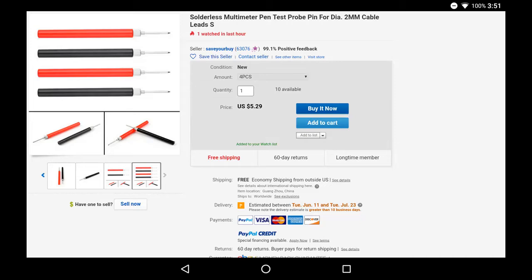Now the funny thing about these is, here's the ad where I bought them. There were 4 of them for $5.29. You can buy 2 of them for $4.29 or 4 of them for $5.29. And it really has me curious how many people only buy 2 when it's only $1 more to get 2 more free.